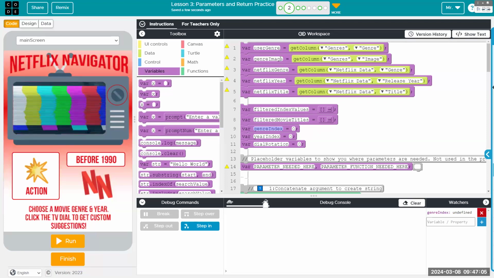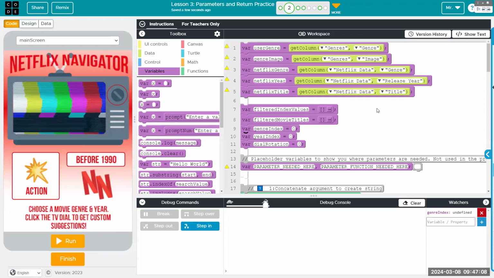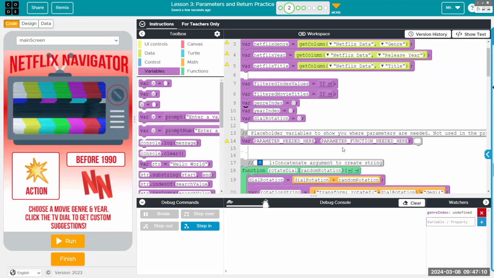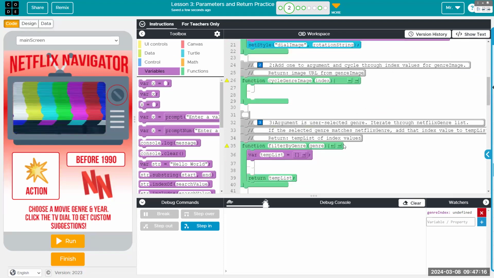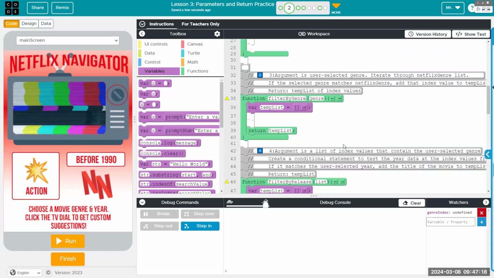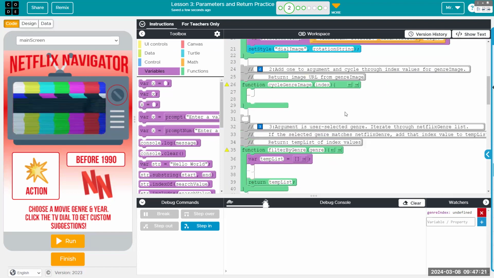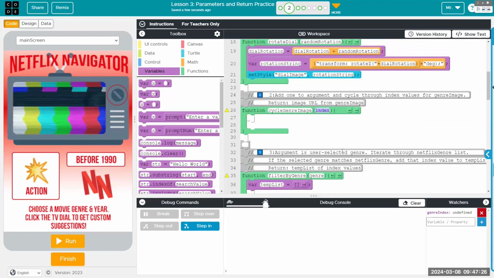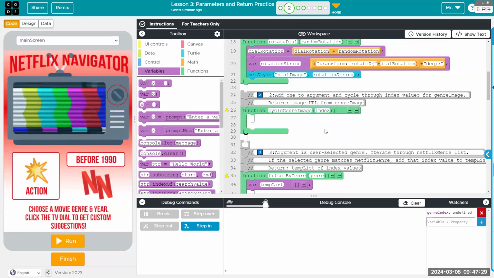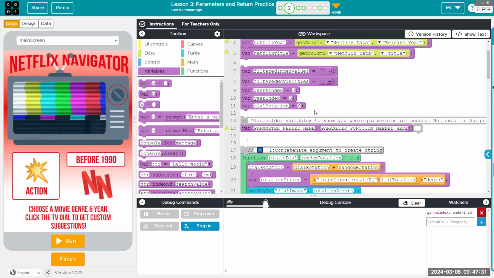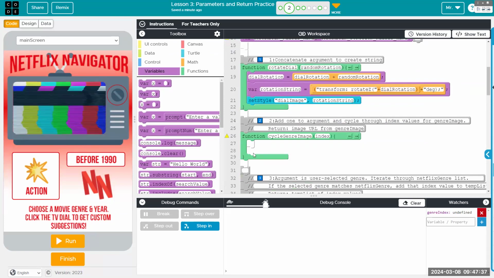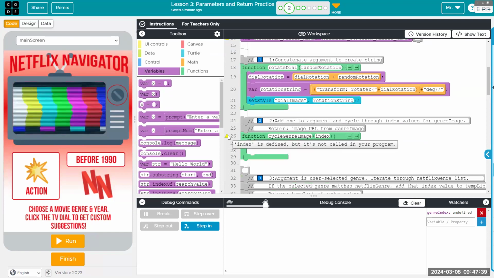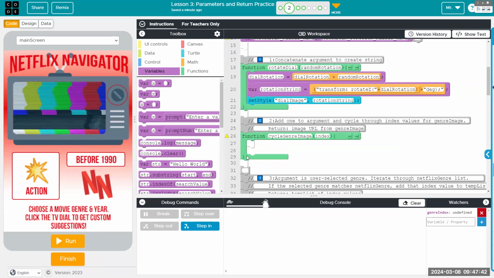Okay, so let's console log. Where are we actually doing this? Cycle by image or cycle genre image. Okay. So we are receiving a parameter to make this function generalized, but we don't even really need to because genre index is global. So we're actually just going to ignore this. I'm not going to change it because somebody might be confused by it, but it says index is defined, but it's not called. Don't worry about that.